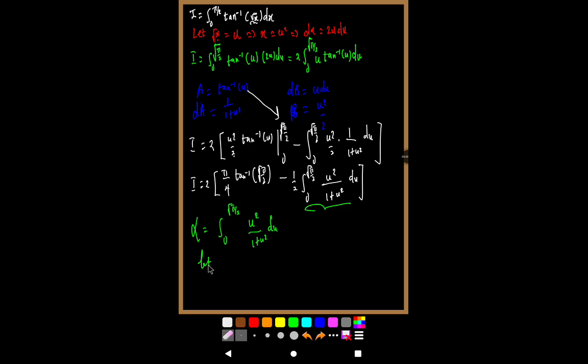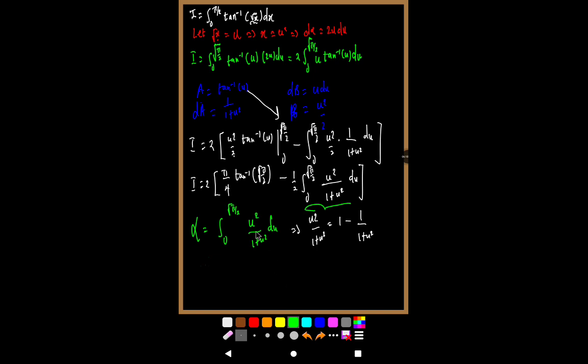This is a very important property that you must know. We can split u squared over 1 plus u squared. So u squared over 1 plus u squared will give us 1 minus 1 over 1 plus u squared. That's very good. I've been using this identity in most of my videos. If you watch completely, you'll see that this is not a new thing I've been using on my channel. All right, so let's move on.